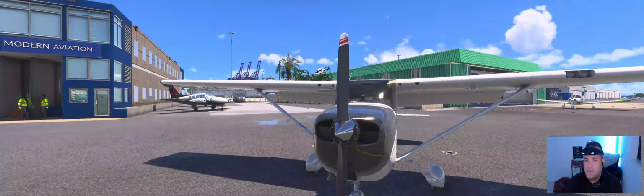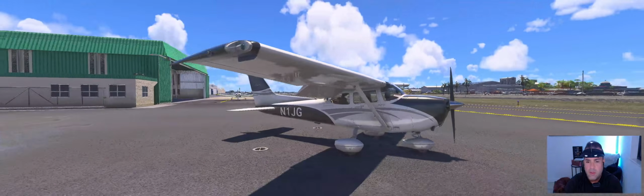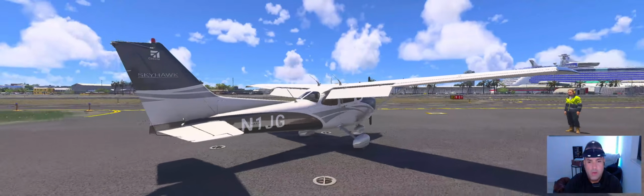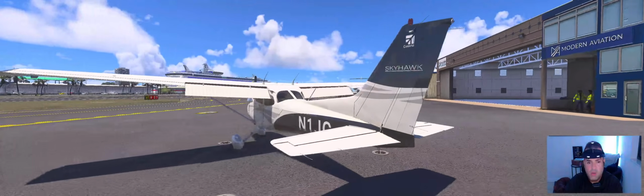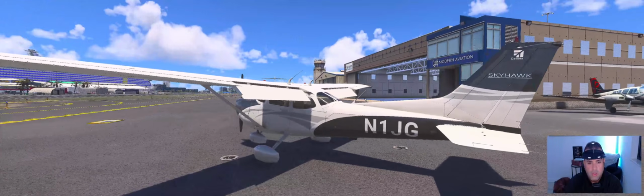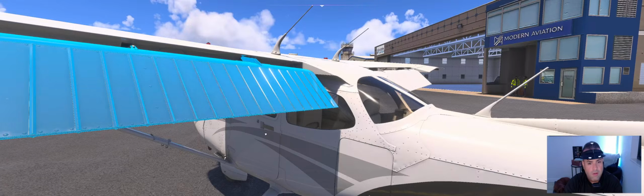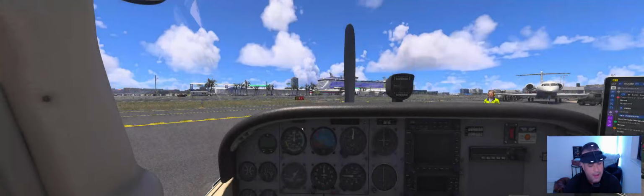For the rest of it, we're not gonna go into much detail. I already pre-flighted my aircraft and she looks pristine, she looks clean. Today I'm gonna go solo to Culebra, don't have any passengers with me or cargo. So how about we just go flying? Let's go flying. That's what we're here for, right?